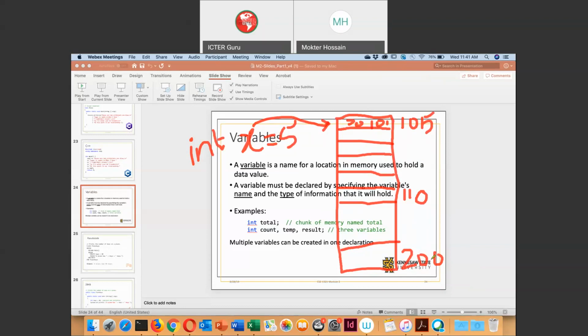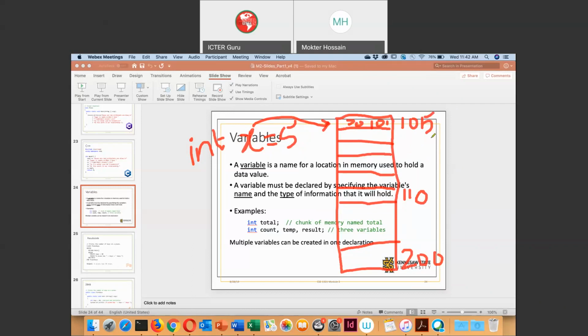So if I have this integer variable x, this memory location can be identified in two ways: by its name or by its memory address, 105 for instance. For human beings, it is easier to remember names like x, y, z. But for a computer system or electronic device, it is easier to recognize by address.